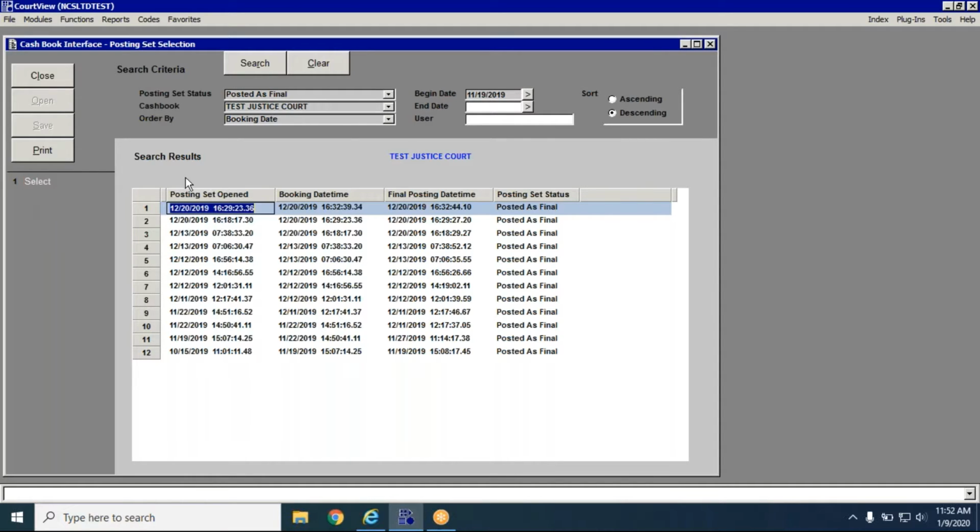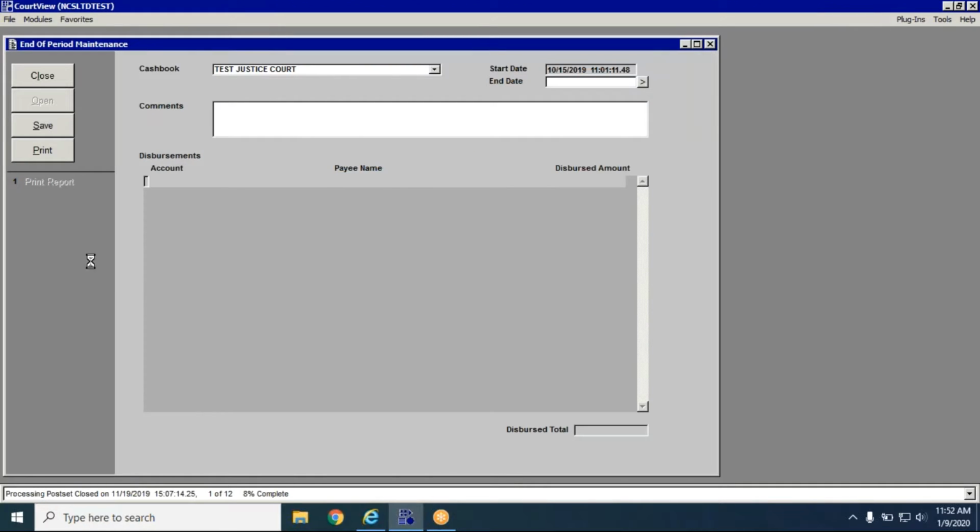You do not have to select the very top one if that one falls outside of the month parameters that you want to include for your end of month. So I'm going to go ahead and select the top one and just say that I'm going to process all the end of days that we have. And so what the system is going to do at this point, down here you will see that it is now processing all of those end of days.